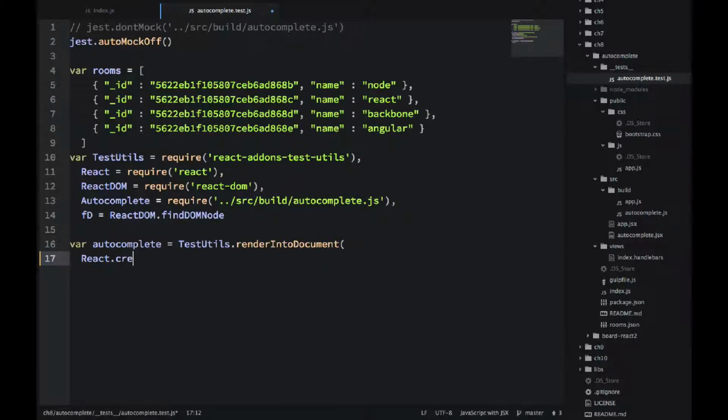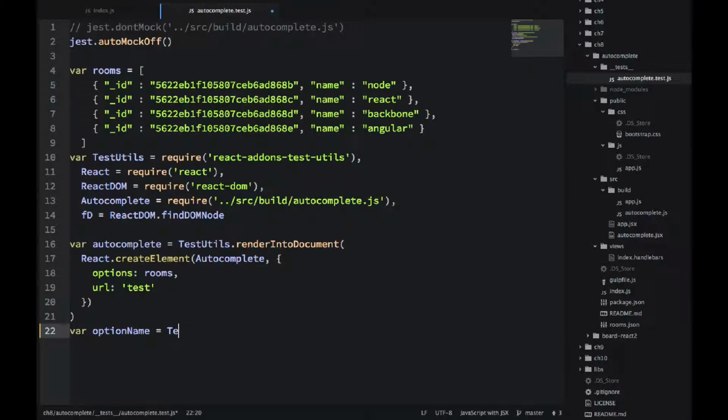Okay, so now Autocomplete is rendered with renderIntoDocument. And we use React.createElement, passing Autocomplete, which we imported, with options such as rooms and the URL. So the URL really doesn't matter, the rooms we provided.